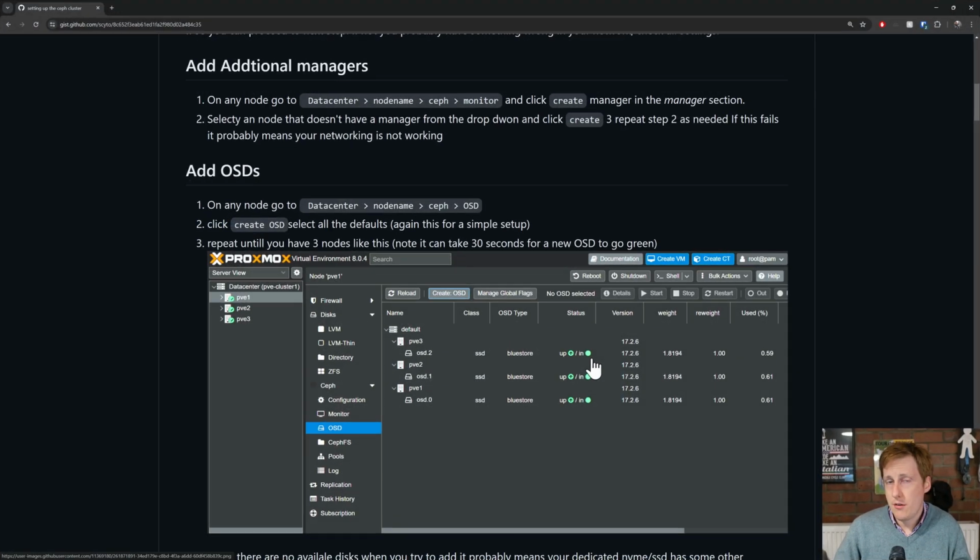Next, we need to add those managers. To do that, we need to go to the Ceph tab, monitors, and then create 3 managers. So we can do that within the Proxmox GUI. Once we've got those in place, we can actually create the OSDs, that object storage device. Again, we can do that if the prior steps worked well within the Proxmox GUI.